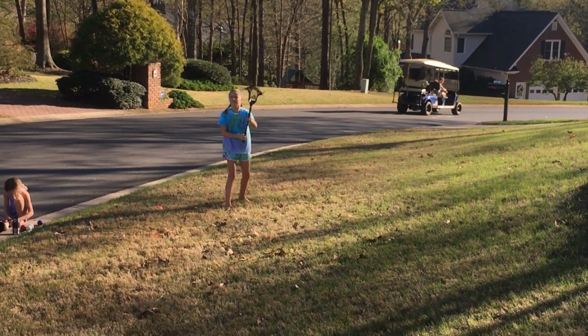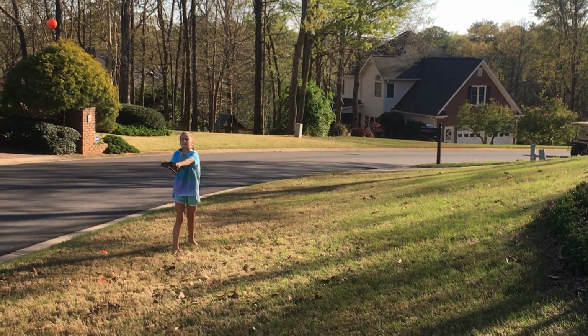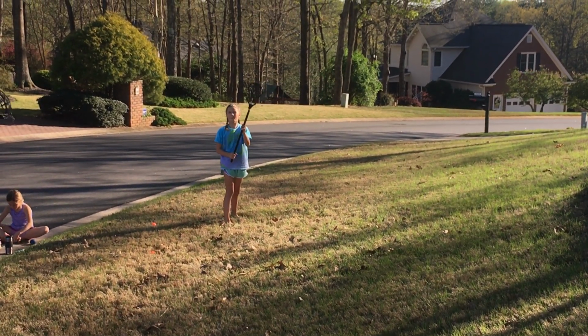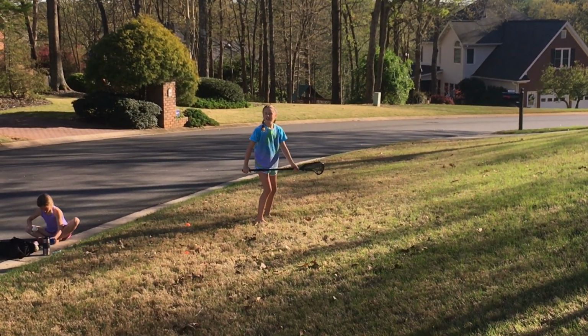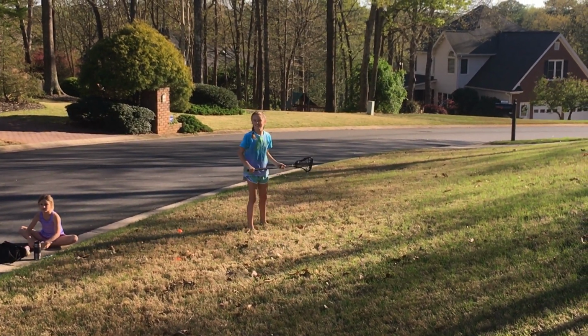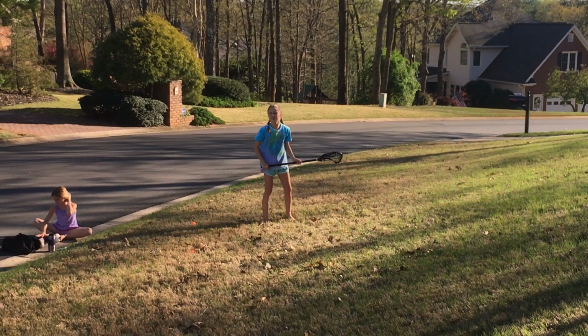And you can move your feet. Your feet are not stuck, but I do want your feet to remain facing forward. This is also a good drill to help you work on disconnecting your arms and your torso from your lower body. Because while you're running, you don't always get to face exactly the way you want to throw. So it's good to be able to adjust like this.